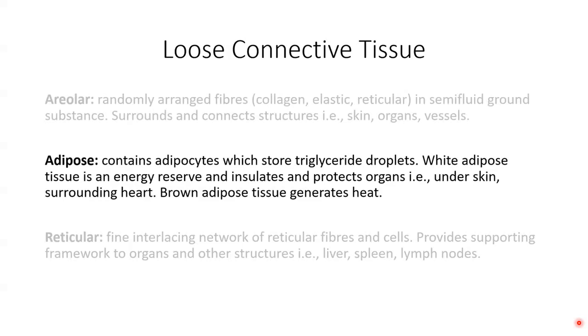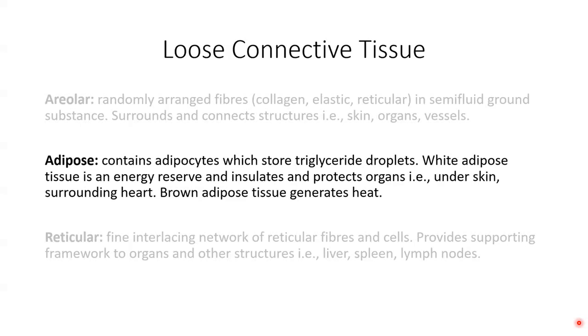Adipose tissue contains cells called adipocytes, or fat cells, which are specialised connective tissue cells for the storage of triglycerides or fat. With weight gain, a fat cell will fill up with a single large triglyceride droplet. In adults, most of our adipose tissue is white. This is the adipose tissue that contains one single triglyceride droplet per cell, and it functions to serve as an energy store and for insulation and protection of different organs and joints. Acts a little bit like a cushion.